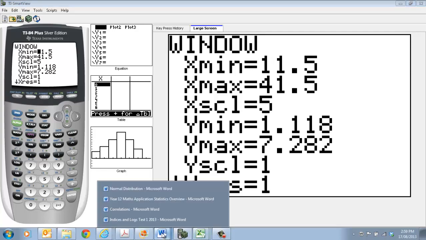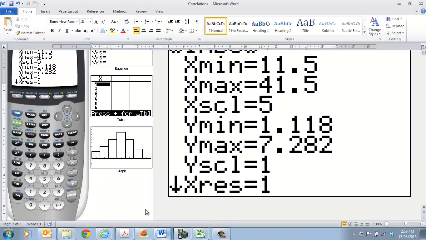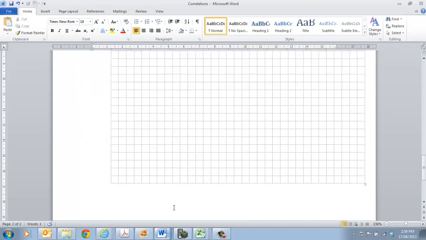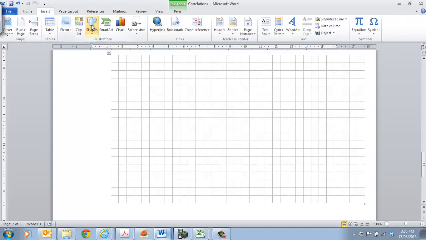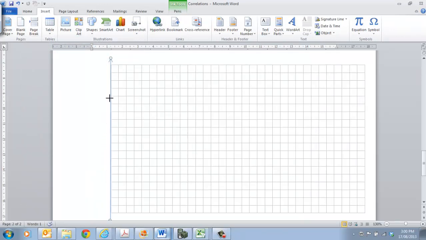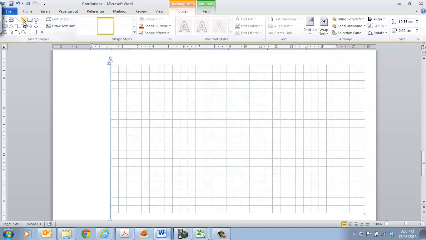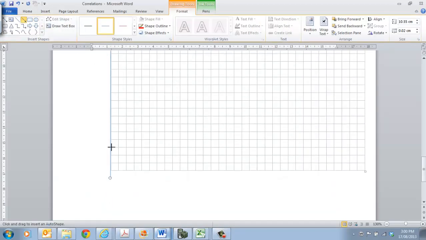So when I come over to do my manual sketch, I can basically come up with an axis here. I won't do all of the graph because I know it's going to take some time, but I'll show you how to set this up. First of all, you want to start by drawing an axis. That's really important, that you draw your axes up. I would suggest that you put them right next to those things there. So I'm doing my axes.